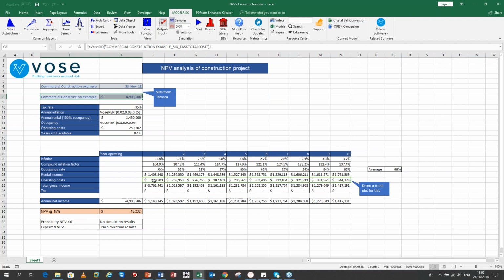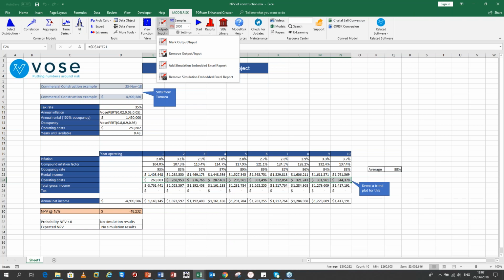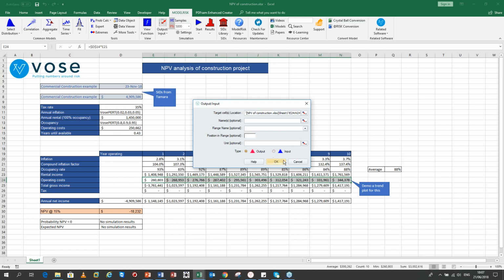I just wanted to add one extra little thing, to try something that people perhaps find a little bit difficult with ModelRisk. If you want an array of different values to be one variable, like a time series, you highlight it, and then in the inputs outputs, you select that this is an input, or it could be an output, whichever you prefer. By the way, any variables can be both inputs and outputs, just so you know. All right, so we want a range name.